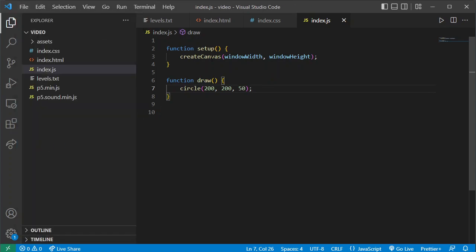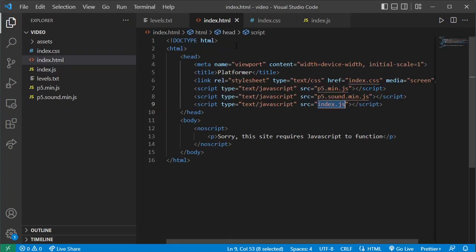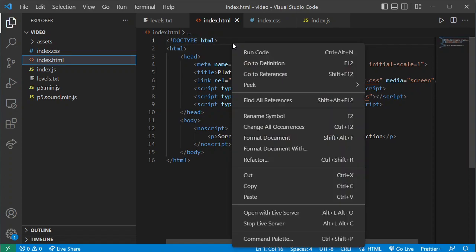All right, now how can I see what this looks like? Let's test my code. I'm going to come to my index.html file, right click, and come down to open with live server. So this is the thing that we installed, the extension in the previous video.